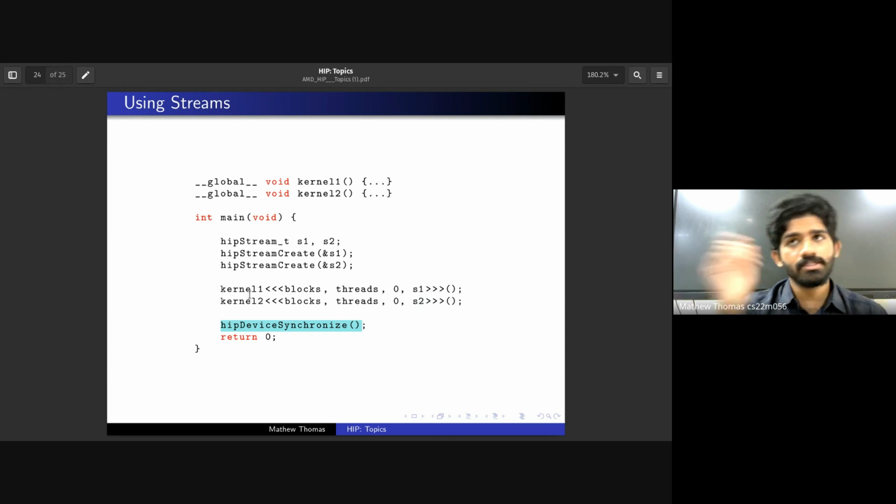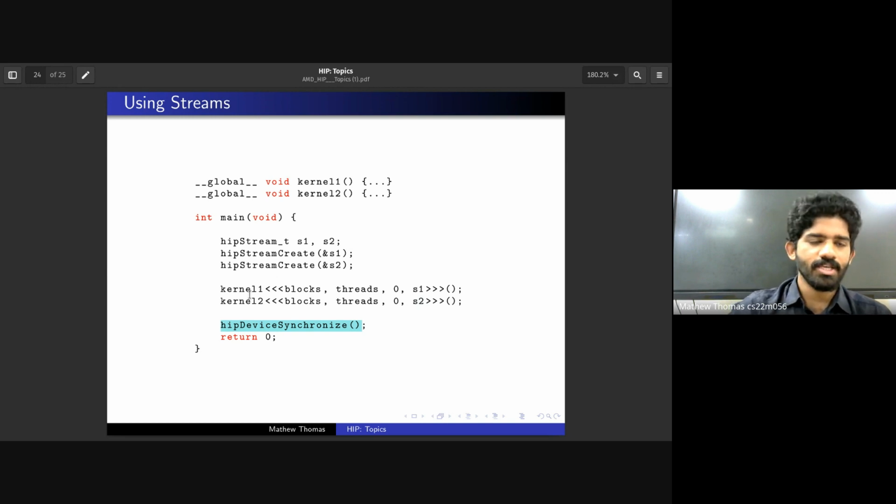Yeah. There is another thing called HIP stream synchronize, which is used to synchronize between streams. There is also something called HIP events, which we couldn't cover, which is used to coordinate between streams. I'll see if I can add those slides. Like I said, I'll inform the groups about the wavefront mistake so that everybody gets this. There are other topics in HIP; with rocThrust, you can actually see a lot more things. That is something you can explore.